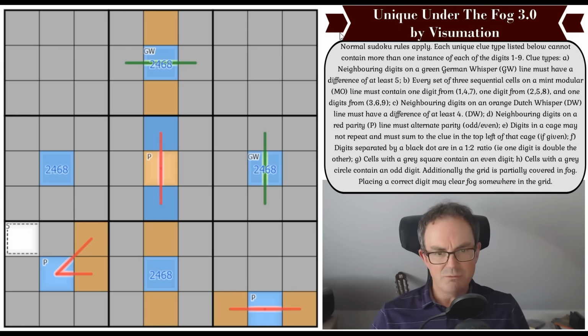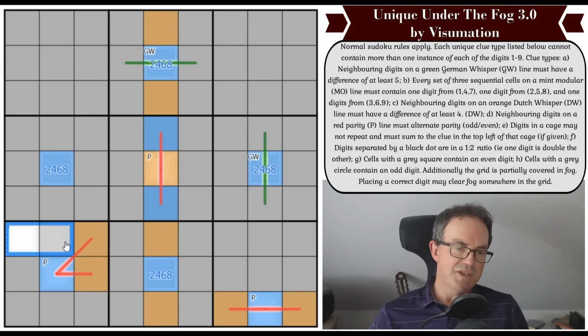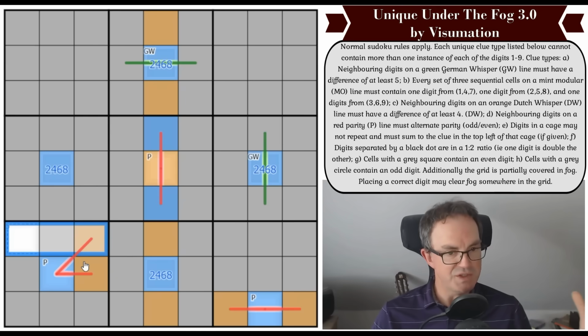Because I'm looking at this, I'm not really sure what to look at. I mean, I've got a 5 cage here. That's going to have to only be 2 cells large, because if it had 3 cells in it, the minimum occupants of those 3 cells would be 1, 2 and 3, because you can't repeat digits in a cage, and 1, 2 and 3 sum up to 6, which is more than 5. So these cells are either a 1-4 pair or a 2-3 pair.